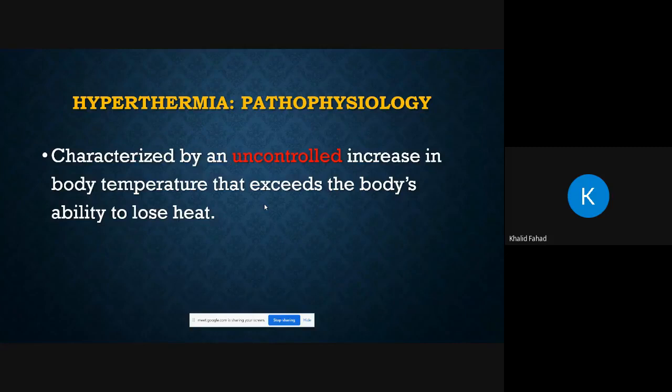So when we treat this patient, it is usually not with antipyretics, right? Because the hypothalamic set point is normal. If we treat him with, for example, paracetamol, it will not be effective. In contrast to the febrile patient with a flu-like illness, for example influenza, the antipyretics will be effective because they block the synthesis of prostaglandin E2 in the brain and bring the hypothalamic set point back to a normal level, for example from 39 to 36. And by resetting the hypothalamic thermostat, the body will try to lose heat by vasodilatation and sweating. While in hyperthermia, the hypothalamic set point is usually normal.